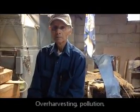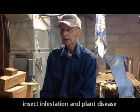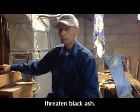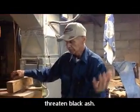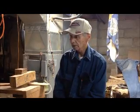So is there still a lot of black ash around? Not much. Maybe there is now because there's not too many making baskets. Before, just about everybody made baskets until the Second World War started, and there was a lot of work and they didn't do that anymore. A lot of them worked at the Alcoa plant, and some did ironwork, carpenter, whatever they wanted to do.